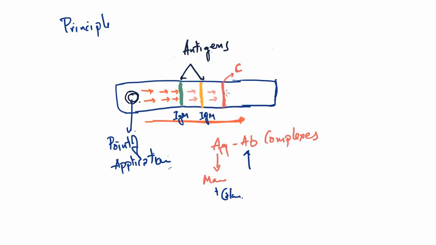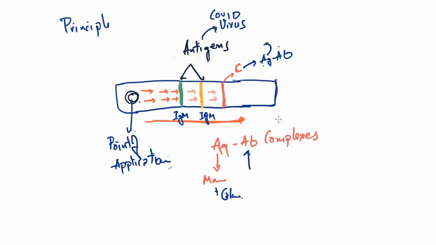As it moves on forward, automatically it should be reacting with these components of human antigen. So antigens, those must be reactive with antibodies, and another dark line is formed as control. Here this is also indicative of another antigen antibody complex. However, these antigens do not belong to the virus. However, these belong to the virus. These belong to the COVID virus.